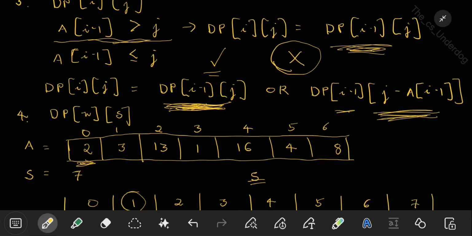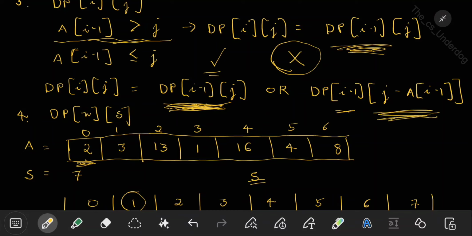What do you want to see here? One is the block right above it. It says false. Then the other block to consider is 2 minus 2, which means a sum of 0. So that is this block. This block says, without the first element, is it possible to make a sum of 2 minus 2? That is, a sum of 0 is always possible. That is why it is true. That means here also it will be true. How is this true? Because if you add this element, then the remaining sum required is 0, which is true. So using this element 2, it is possible to make a subset sum of 2. That is what this particular block is saying.